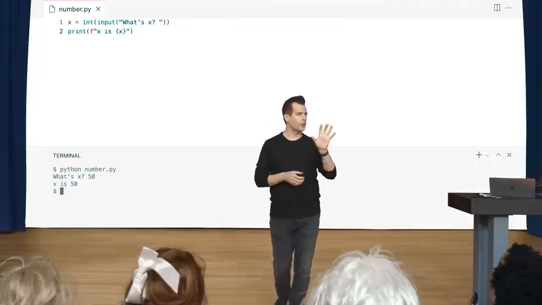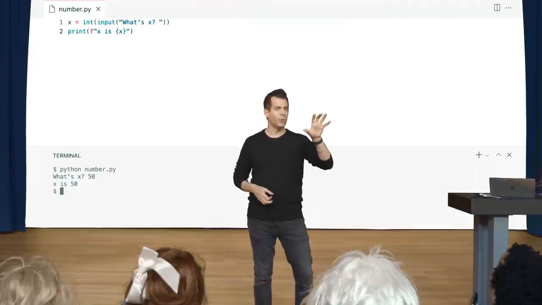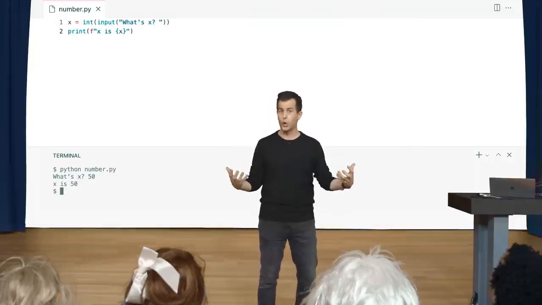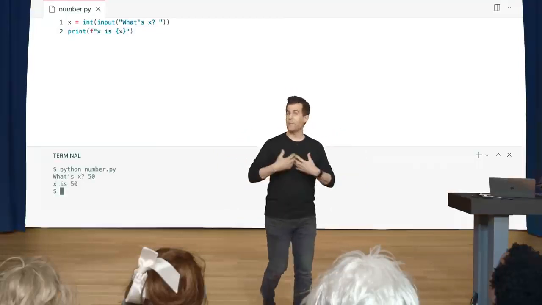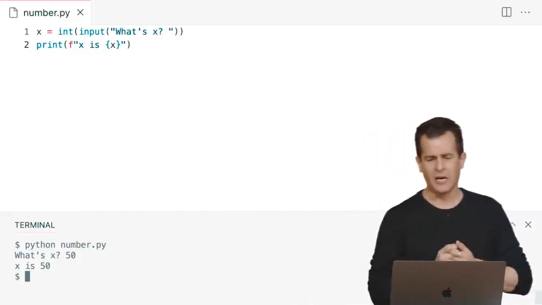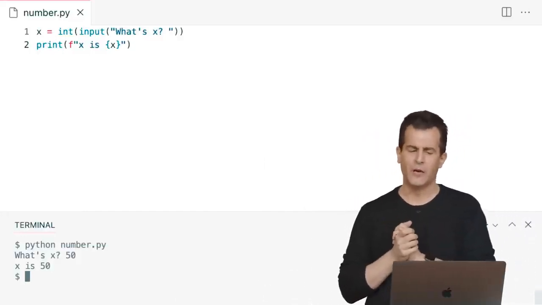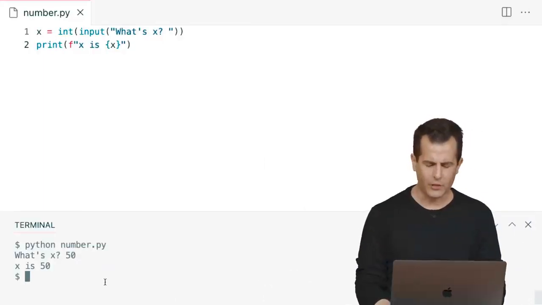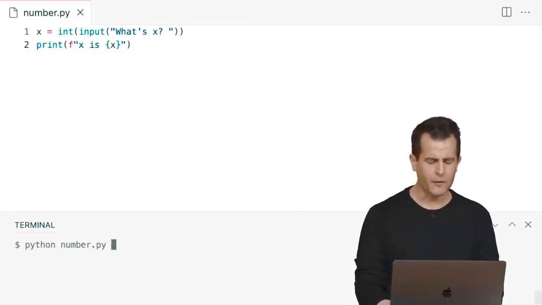I'm still having trouble hearing you, but what I think I heard is that if what the user types in is not, in fact, an integer, I can't just blindly convert it to an int. If I'm not putting too many words into your mouth, I think what I should perhaps do here is be a little defensive, and let me see if I can't simulate exactly the problem that could go wrong here. Let me go ahead and run, again, Python of number.py.